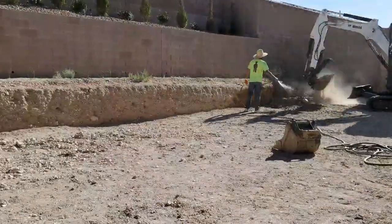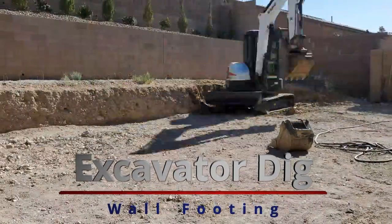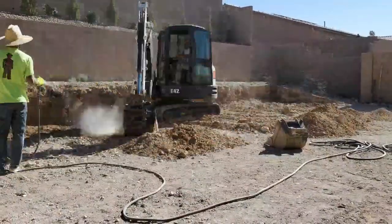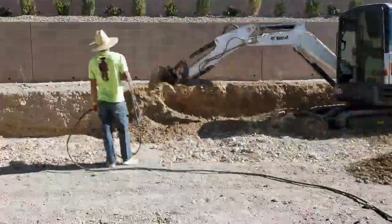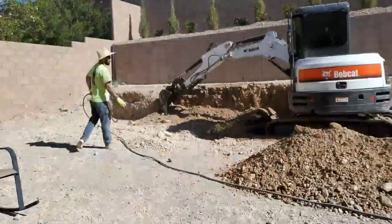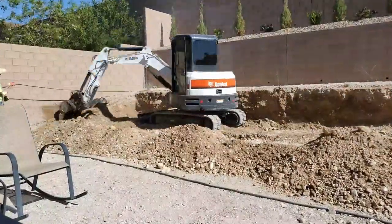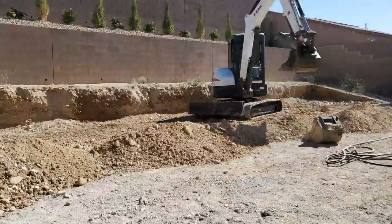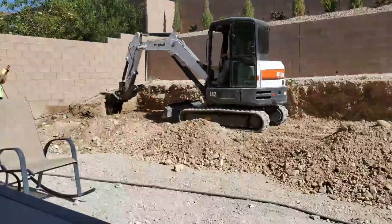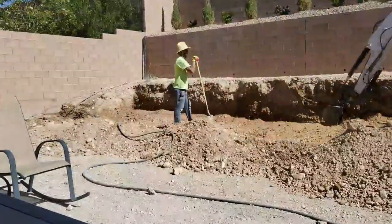So once the excavator got to the backyard, it began digging for the footing. The technique is to remove some more dirt, maybe another 4 or 5 inches from the back. Then afterwards, come back and dig about a 6-inch trench that runs the entire span of the retaining wall. It will be 6 inches deep and 2 feet wide, which is plenty of room for the rebar. The rebar is placed in the trench to provide added strength for the concrete footing.